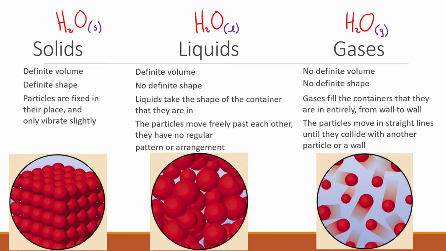Pretty straightforward. There is a fourth small subscript that we will see, and that is aq. Right, we might see something like, I don't know, potassium iodide, KI (aq). This aq is not a different phase of matter. It is, in fact, aqueous, which means mixed with water. Right, so if we wanted to say salt water, we would say NaCl (aq). It's so common and so frequent to mix things with water that we have this terminology, this small symbology for it.